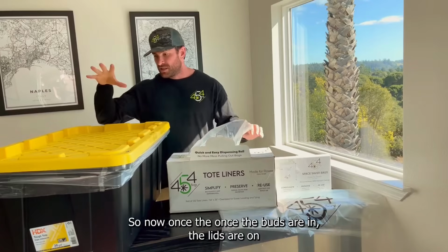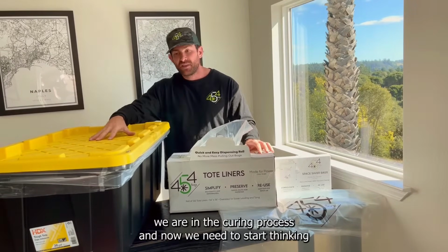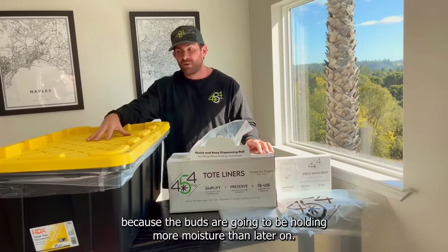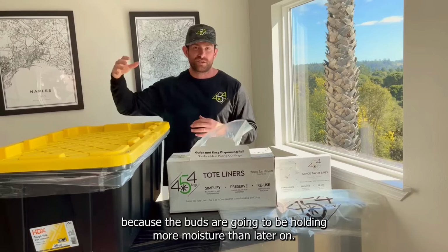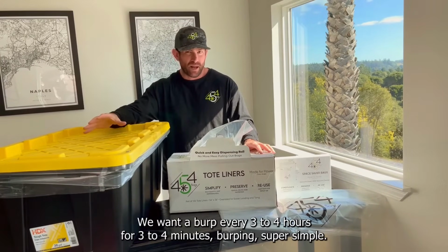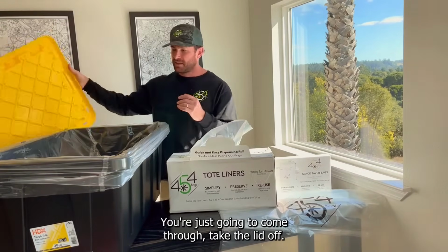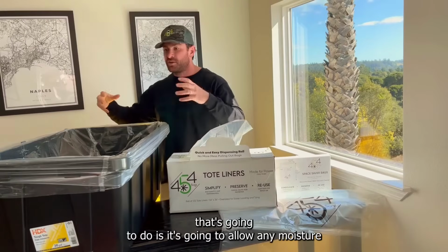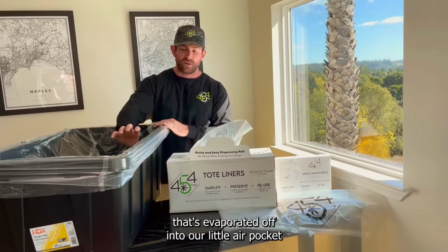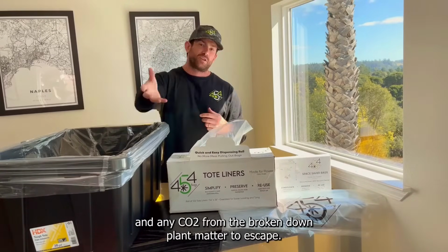So now, once the buds are in and the lid's on, we are in the curing process, and now we need to start thinking about burping. In the beginning, because the buds are going to be holding more moisture than later on, we want to burp every 3 to 4 hours for 3 to 4 minutes. Burping's super simple. You're just going to take the lid off, and that's going to allow any moisture that's evaporated off into our little air pocket and any CO2 from the broken down plant matter to escape.